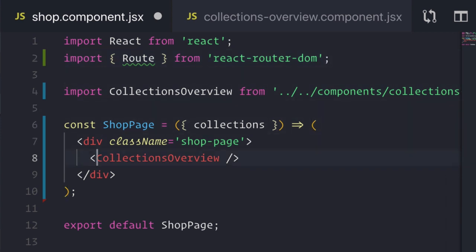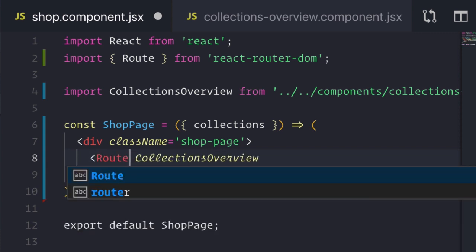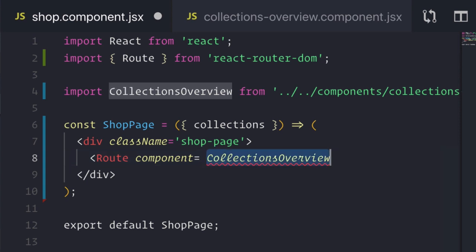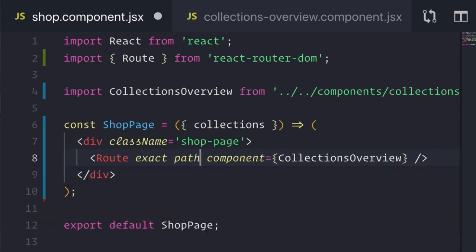And instead of just rendering our component like this, let's render a route where the component goes to our collection overview. And what we'll say is when the exact path is equal to, and now what we want is to actually display the current path that we're on, right? Because our shop page is also a routed component.